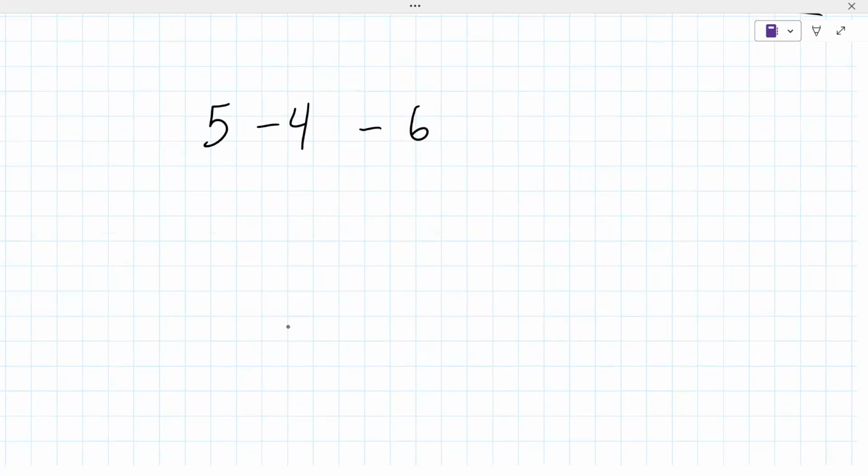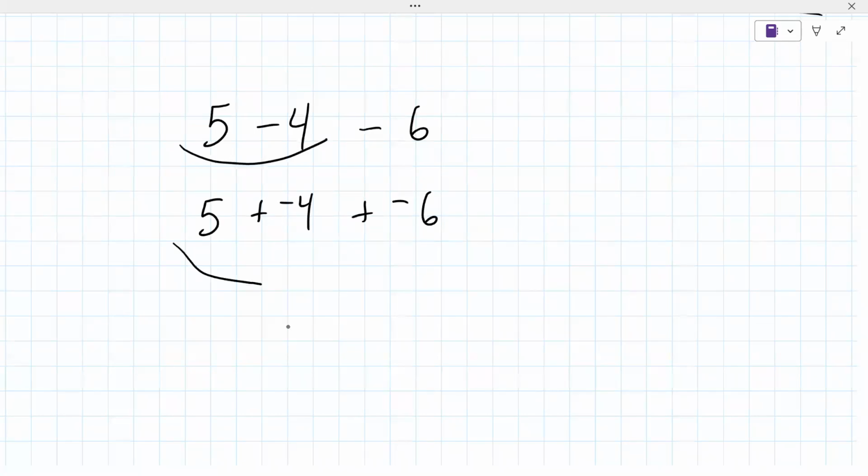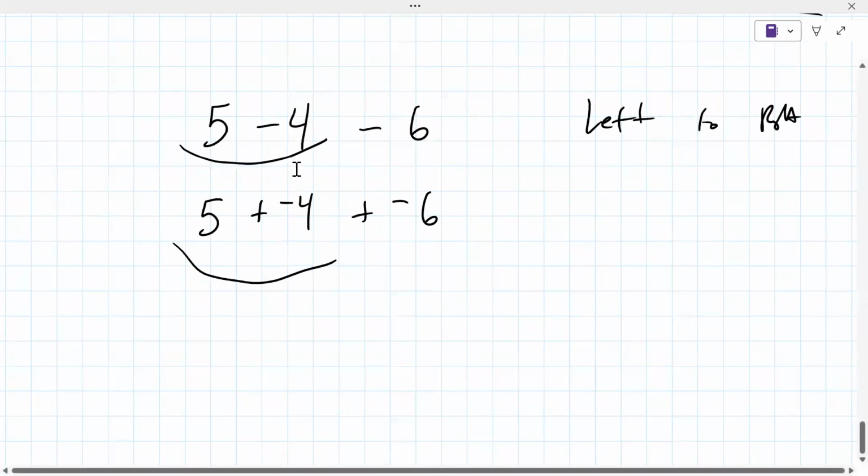So the question: are these negative numbers or positive? What you've got to decide here is if you're going to change this into plus negative. But it shouldn't really matter because you're going to do the first two numbers first. You work these left to right. I'm okay if you do subtraction or if you want to add the negative. You have to decide as the math student what you're going to be committed to. There's a reason your teacher wants you to change this to this. That is preferred, but you get a decision on this.